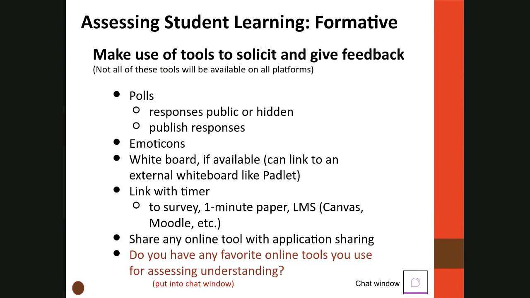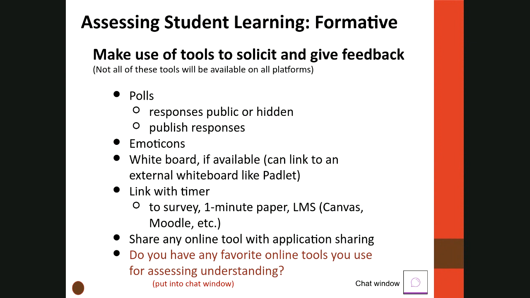If you do have them go away to another site to do a 1-minute paper or to watch a YouTube video, one of the things I think that can be helpful is to put the timer on in the room. Most platforms have a timer, so you can say, this is a 5-minute YouTube video, and so we want you back in 6 minutes, and you set the timer. It helps so that they don't just go off into the internet and not be sure what to do at that point. It's very clear that there's a timer, they'll hear it ring, and that means they need to be back in the classroom.